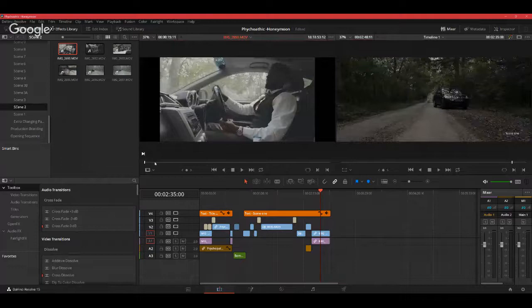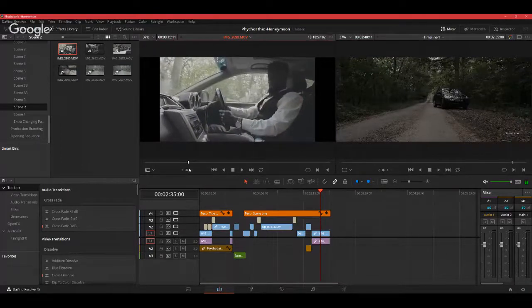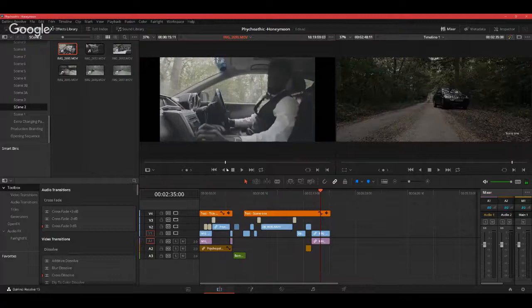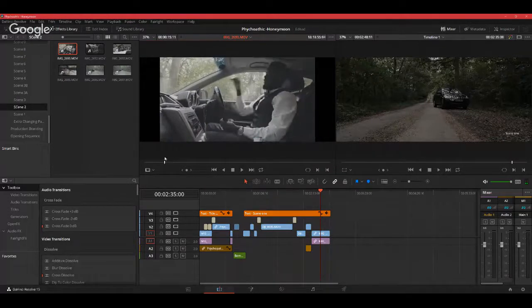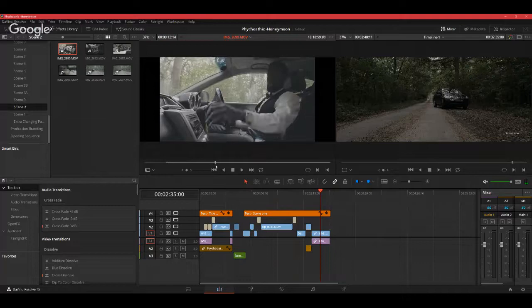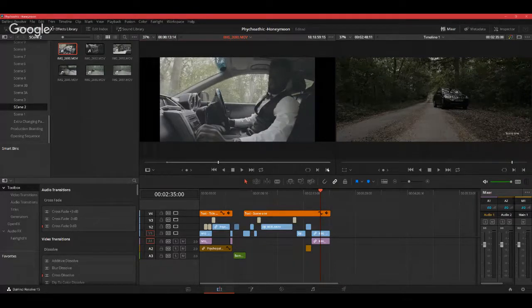So I've got a shot of the driver. Okay, so he pulls up and I want an in and out point from here to about here.